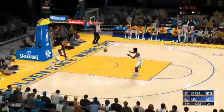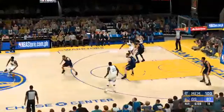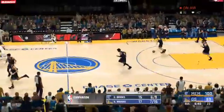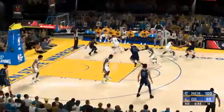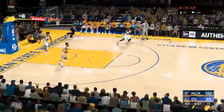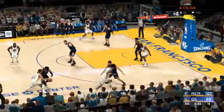Anderson has great vision as a point forward. Exceptional court awareness. And so it's Wiggins with it. He'll bring it up for the Warriors. Trailing by 13. And the layup's good off the glass. Wiggins has got 17 now, just in the second half. Could come down to selection. Bad shots in the first half. Here in the second, using his head, finding some more efficient opportunities to score. And they've had assists now on their last 3 baskets. The Warriors have gone 6 of 11 since the start of the fourth quarter.